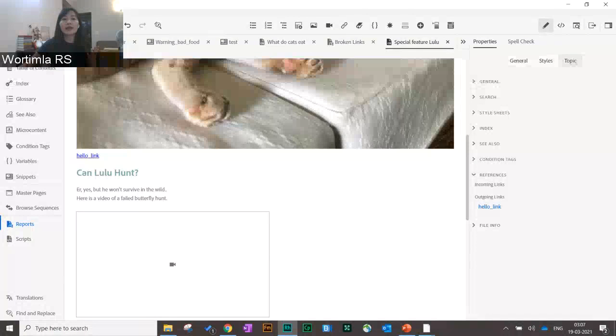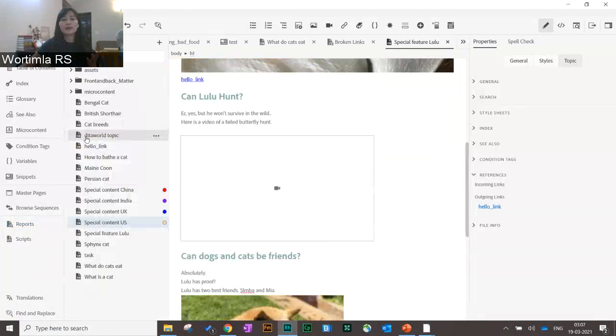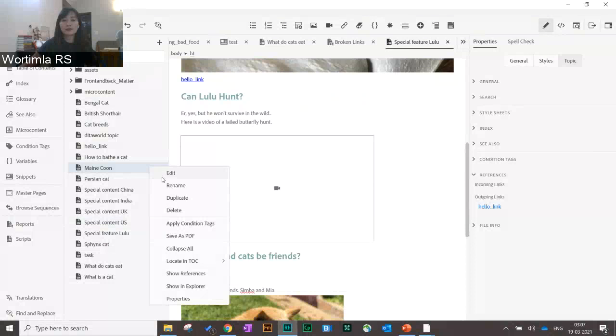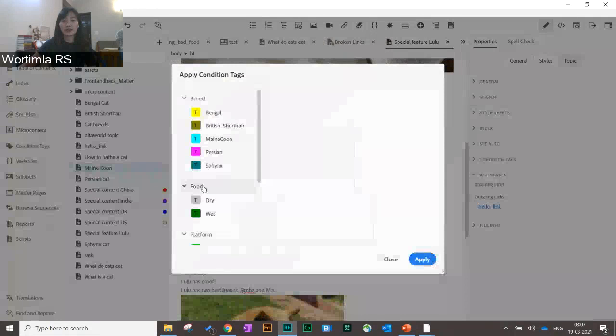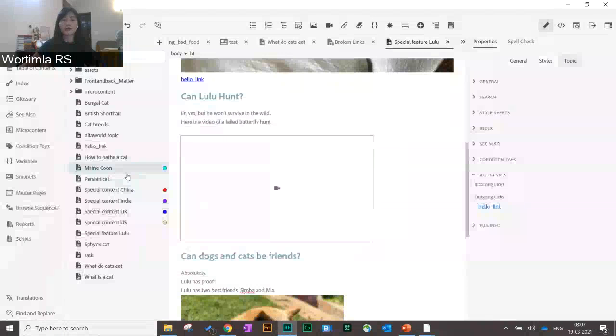Now when I say at a topic level, it means that, let's say, if one particular topic is applicable only for a very particular group that I want to pull out, I can just right-click this and say I want to apply a particular completion tag, and then I can just select whatever tag is applicable and just click on apply, and you can apply it at a topic level as well. This classification can be done at a table of contents level when you eventually want to generate your output. So a lot of possibilities on how you work with your content.